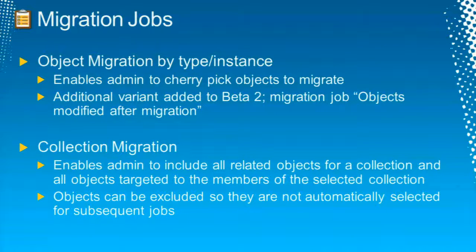And the third type of migration job we have is to re-migrate over objects that have already been migrated before. So I did migrate over a package or a collection from my 2007 environment. I've since modified it in my 2007 environment. I want to re-migrate those modifications over to the 2012 environment. So that will only show you objects that have been modified in 2007 since the last time they were migrated. So it's a kind of special migration job. So you pick and choose which ones of those you want.